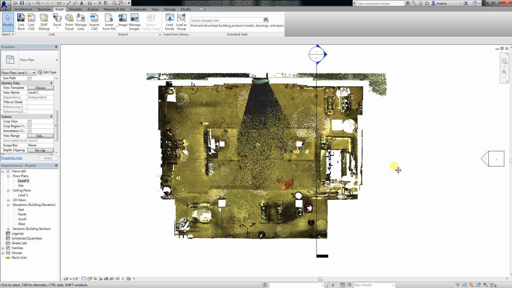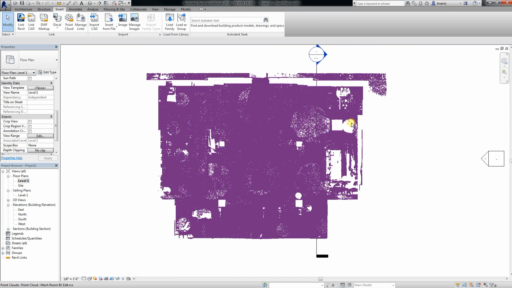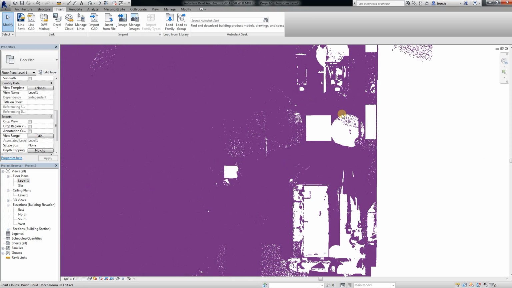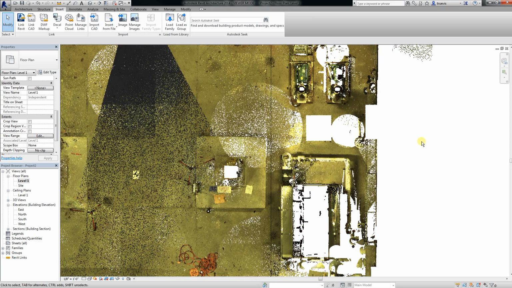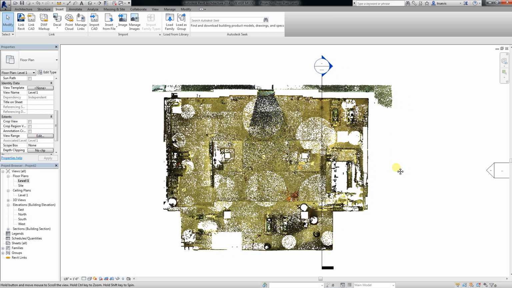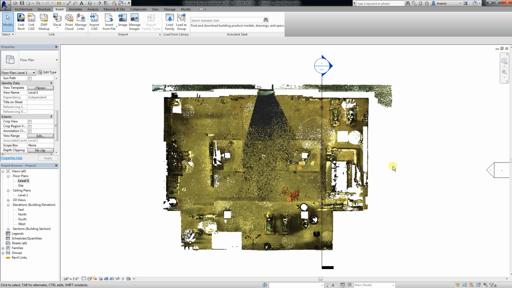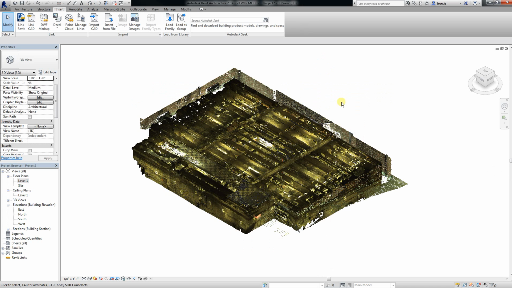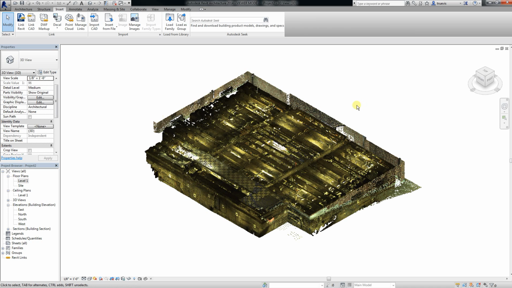Now I could keep on working with this and tracing it into Revit elements, but I'm just going to do the minimum because what we have here is a place where a tank used to be. I cut the points out in Recap, and I want to put 4 smaller tanks in that area and document it. How could I do that? Well, one thing, I can look at a nice section box of my level 1 here.